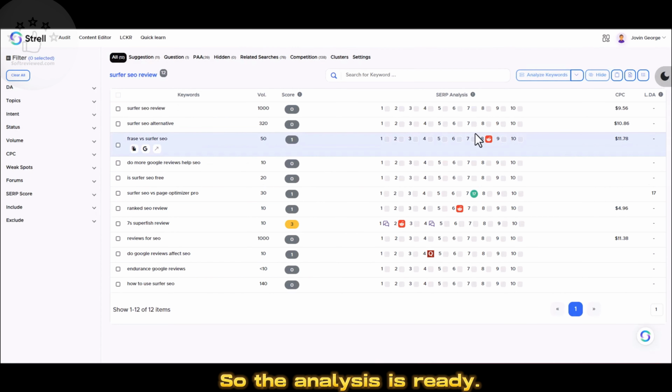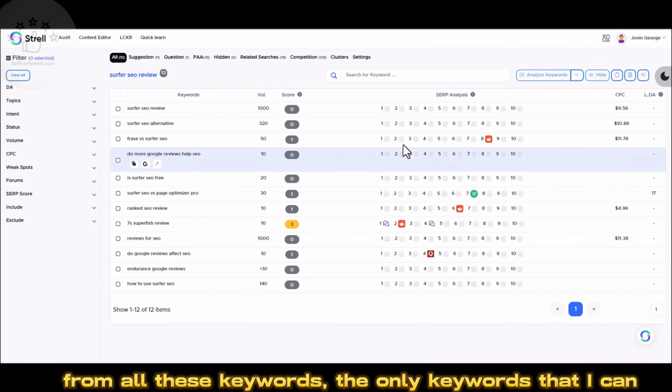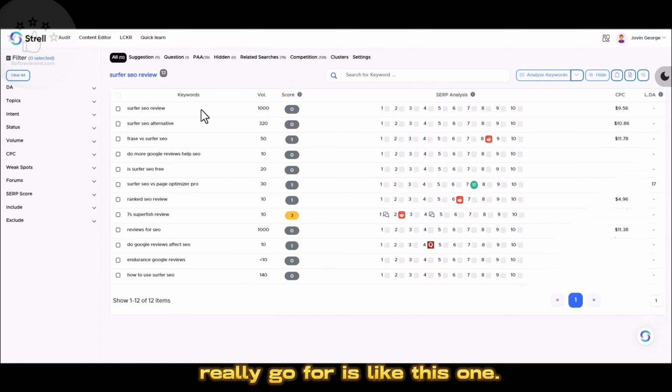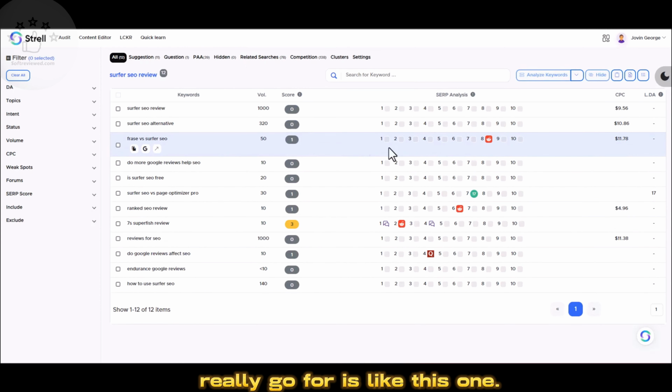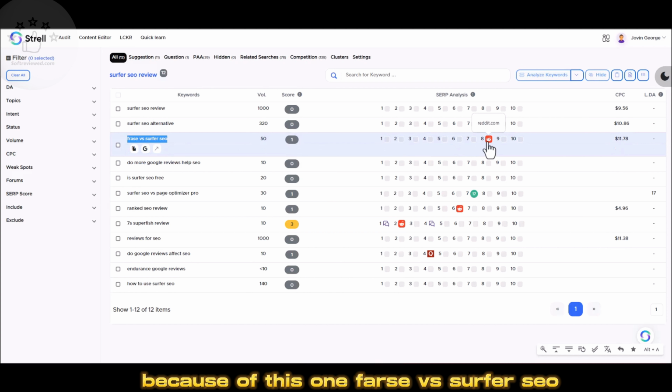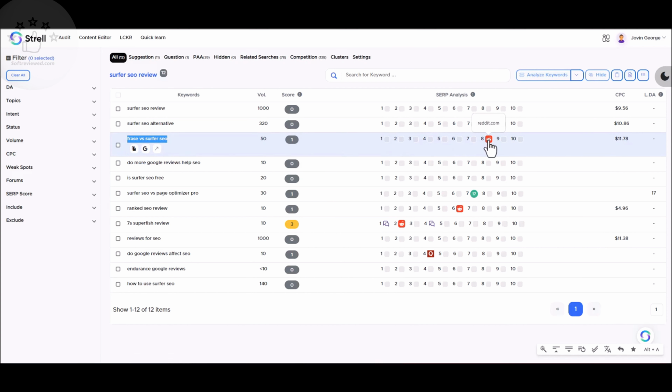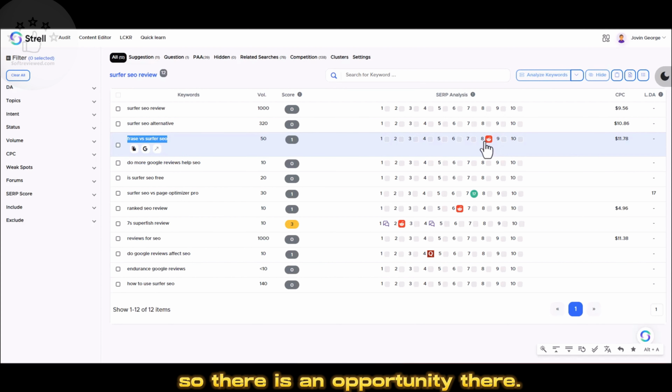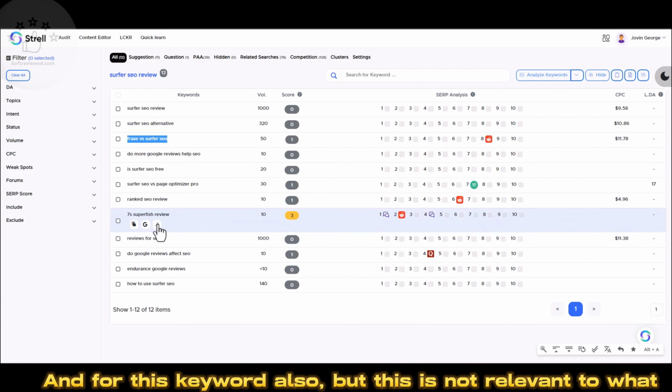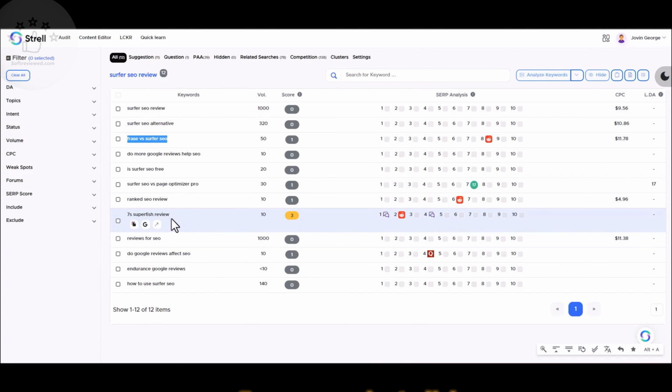So the analysis is ready. From all these keywords, the only keyword that I can really go for is this one, because of this one, Parse versus Surfer SEO. And here we have a Reddit result, so there is an opportunity there, and for this keyword also, but this is not relevant to what I am doing right now.